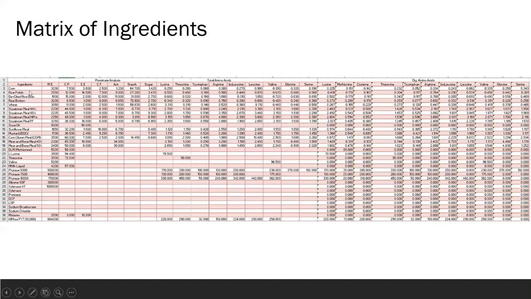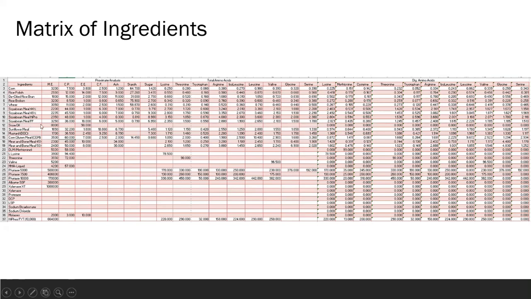So here is the corn, and rice polish is also available, and DORB, which means de-oiled rice bran, and broken rice also, and wheat. And soybean meal we get in various forms in Nepal. Soybean meal 44% is available, which is 44% in CP. Soybean meal 46% is 46% in CP. And soybean meal high pro is more than 48%; it will mostly be 47 to 49%. And soybean meal FF means full fat.